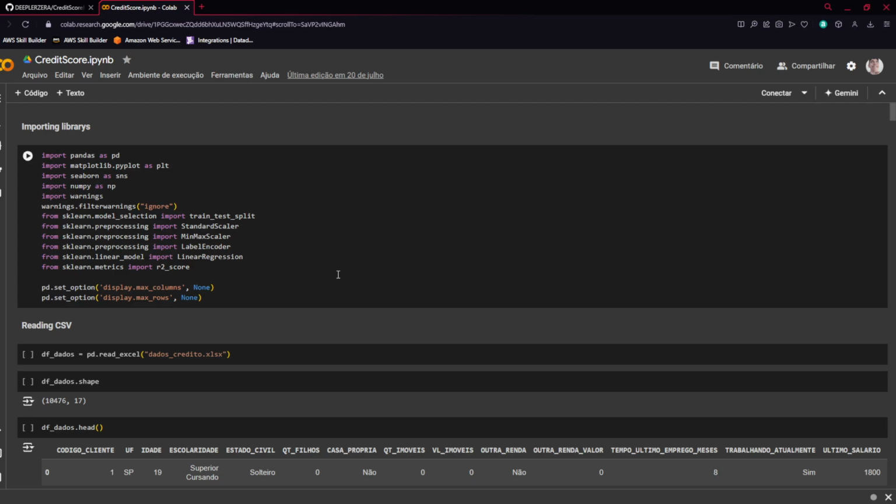A person wants to take, for example, $1,000 of credit, but we need to analyze the data of this person to understand if this person can pay for this credit or not. So basically, score is this.